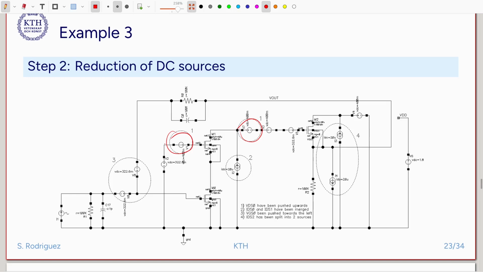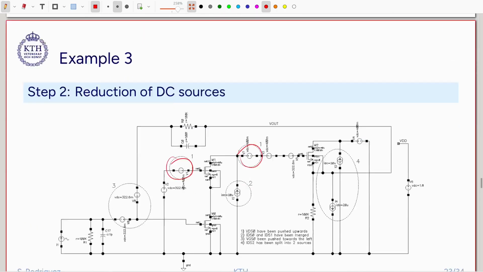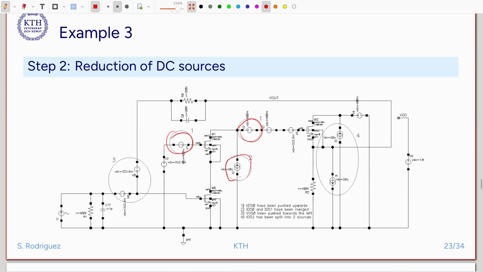Second, I will transform the current source from IDS0 and IDS1, so I can merge these ones in one current source. So if you see the current source of 20 microamp coming from this point to this point, it is basically the same at this point after I move this voltage source, and it is bringing a current also here, so I can merge these two currents in a single current. So I will just delete this one and put one current source flowing in this direction. Okay, so that is step number 2, that it is here.